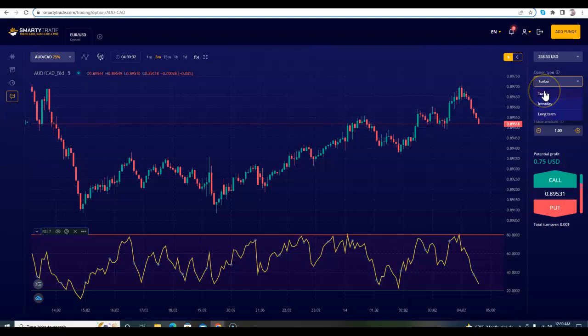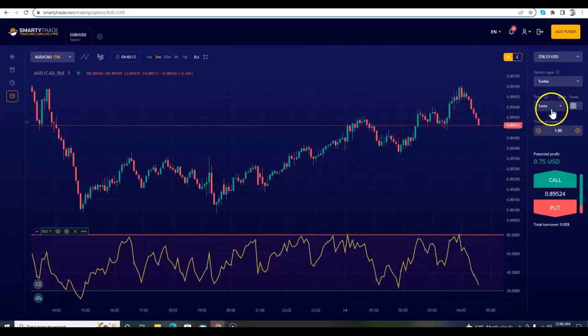Turbo is going to be anywhere from 1 minute to 30 minutes. Intraday is going to be hours, if you want to take an hour, 2 hour, 3 hour trade, and long term is going to be on a weekly or monthly basis. For the style of binary trading that myself and Haresh do, we will always be trading on turbo, which is from 1 to 30 minutes. Preferably we trade 3 to 5 minute trades, with the occasional 1 or 2 minutes, but for the most part it's going to be 3 or 5 minutes.